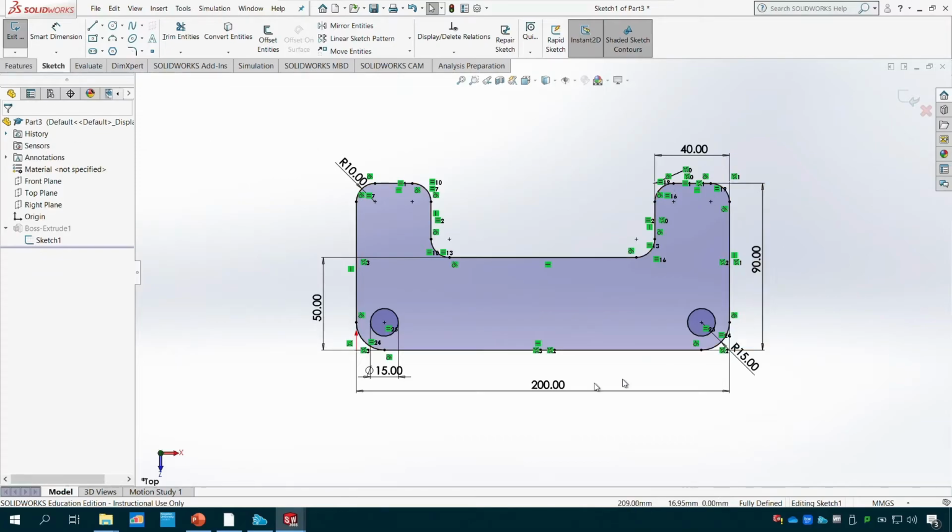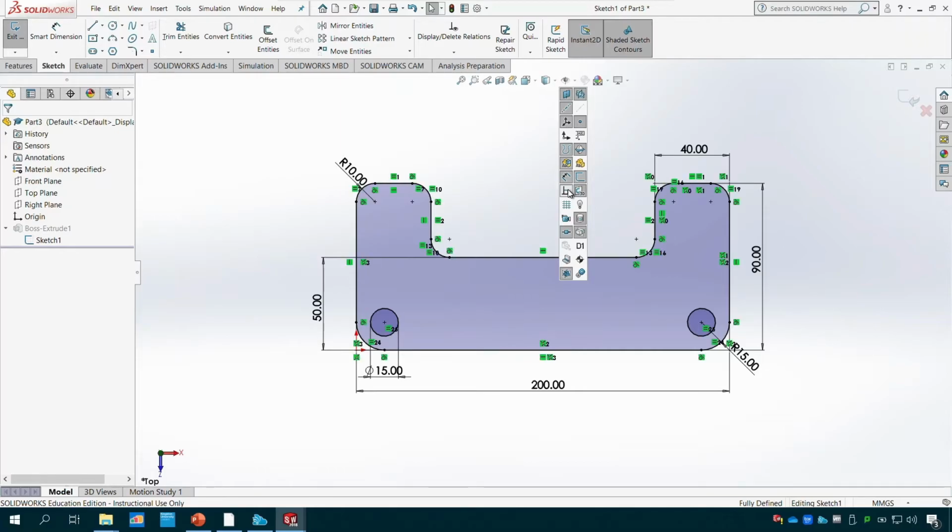Also, the other thing I wanted to mention, if in case now you think your design has become busy because there are lots of relations that you made, if you don't want to see them, you can easily go there and hide them. So you can easily, for instance, stop seeing the relations. But again, I recommend that you actually see the relations because you know what's going on there. But if it's annoying you, you can stop it.